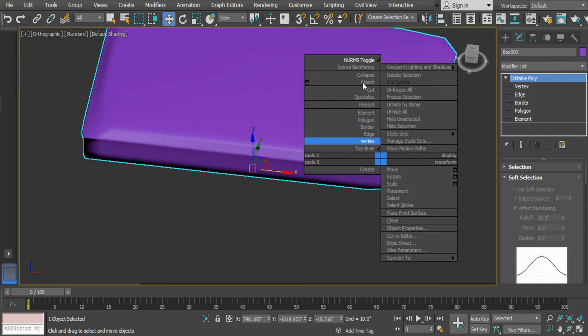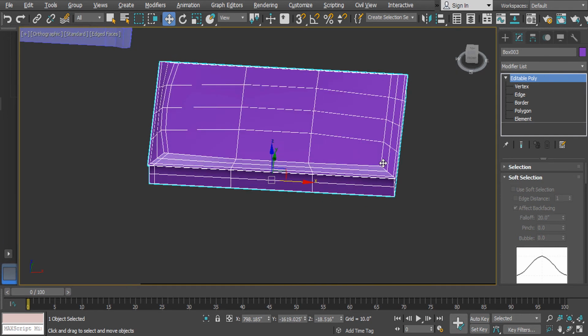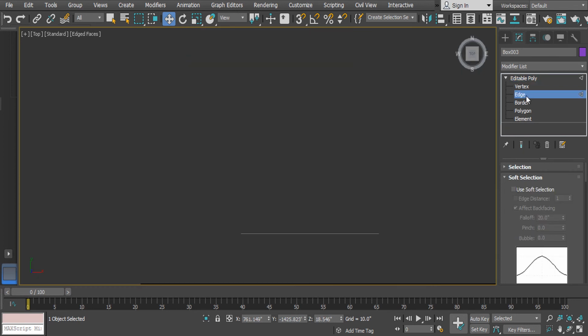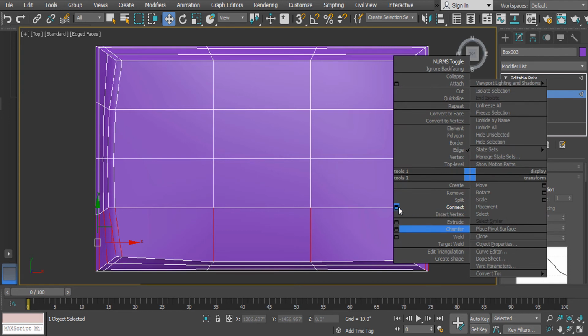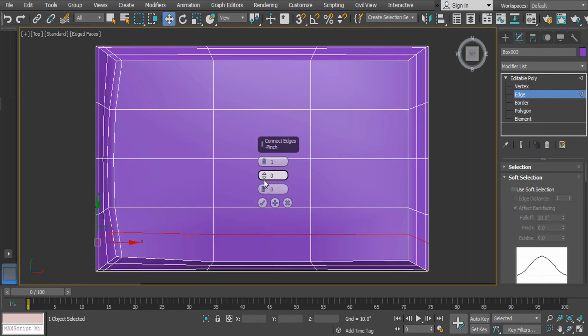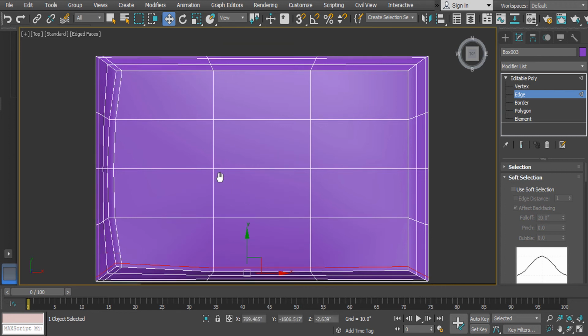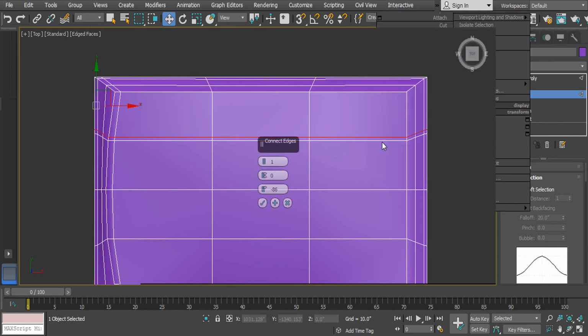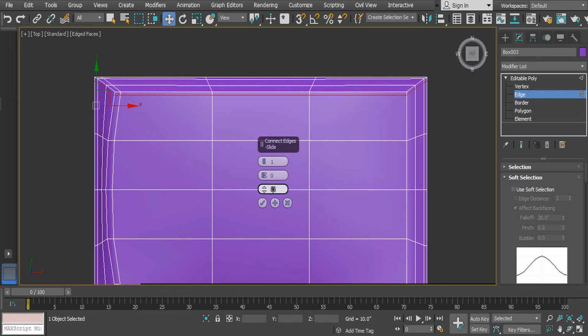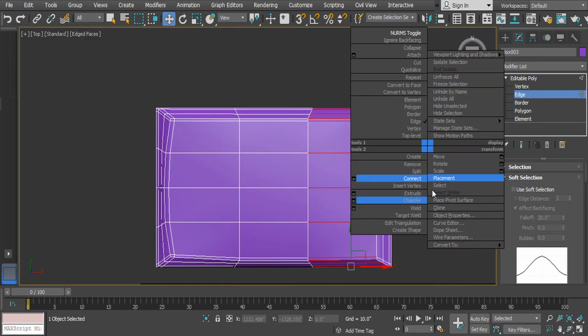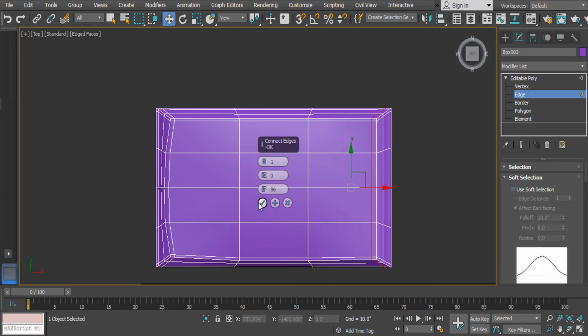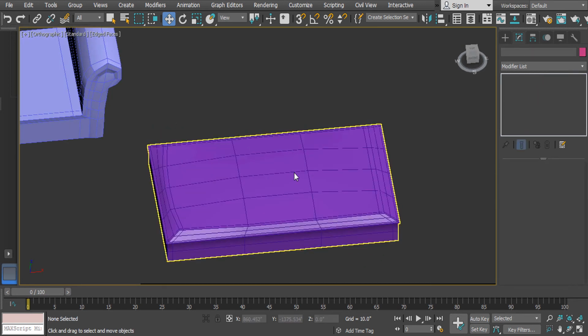So it will be easier for me. In a similar way you can create the edge lines.